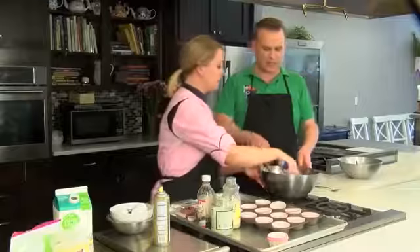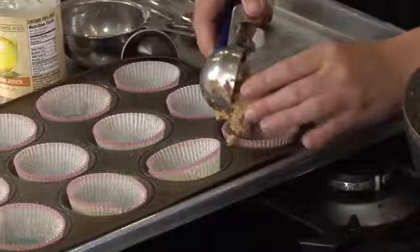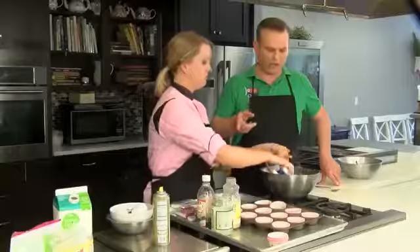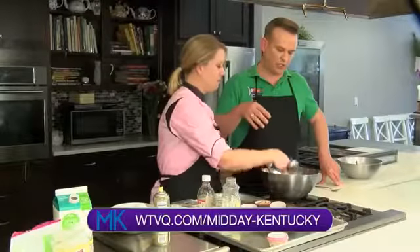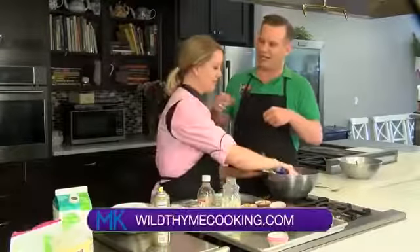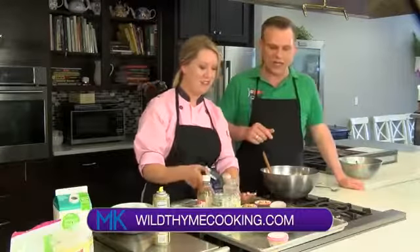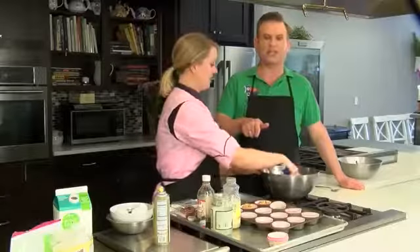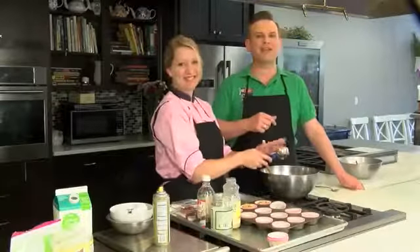At this point we're gonna take this and just scoop it out — we need to cook them as well. How long do you put them in the oven? About 20 minutes at 350. All the recipe and information has been on screen while you're watching this. If you want any more information, you can head over to Wild Time Cooking. We appreciate you, Miss Allison. It looks gorgeous — I can't wait to eat them. Back after this short break everyone.